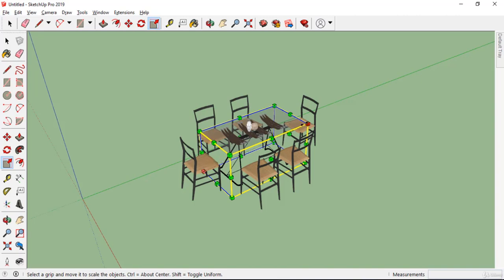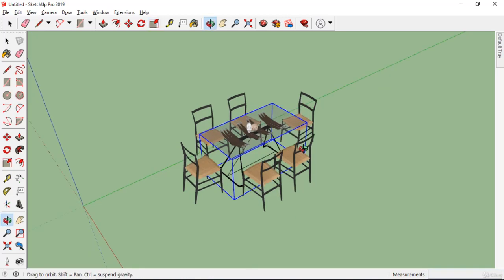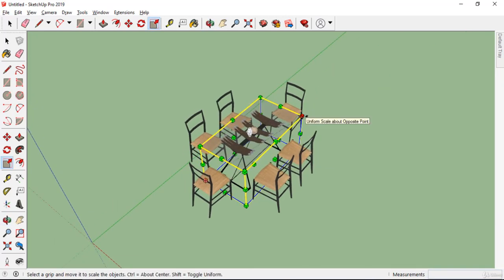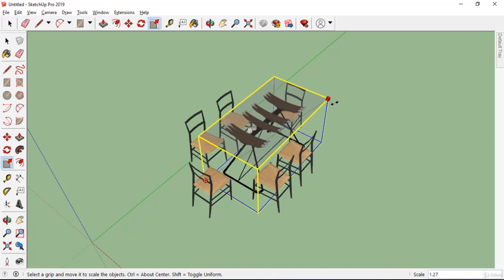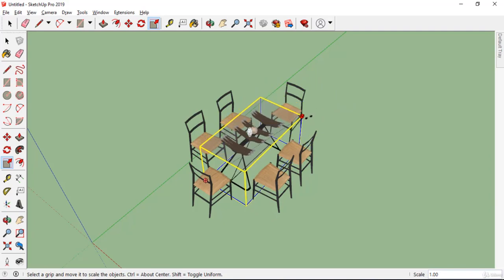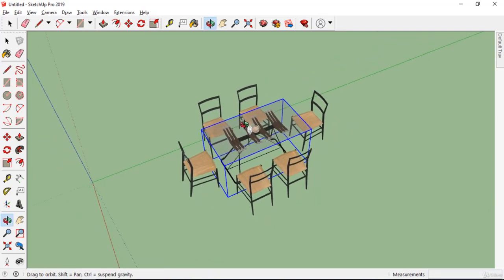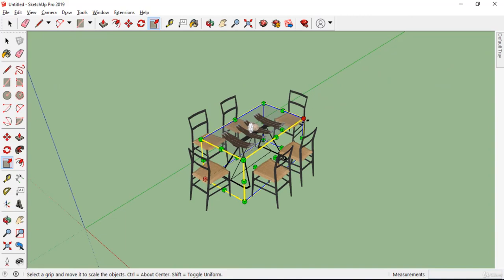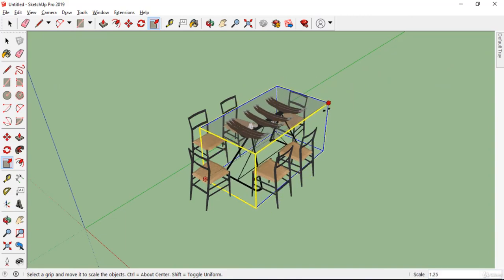So if I want to scale up this table, and when I select this, you can see the opposite corner is activated along with that, because it will scale in proportion. When I scale up, you can see it is scaling up in proportion. So the proportion is locked with this particular grip, and this is three-dimensional scaling.